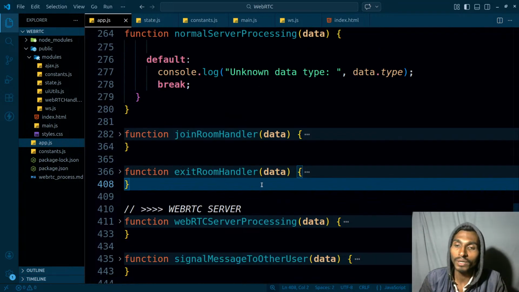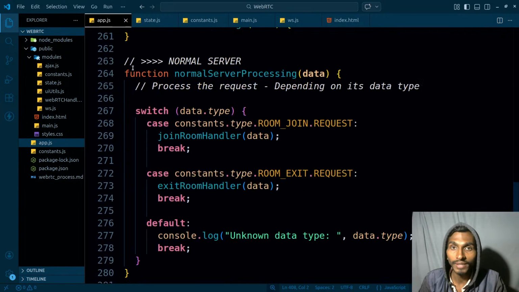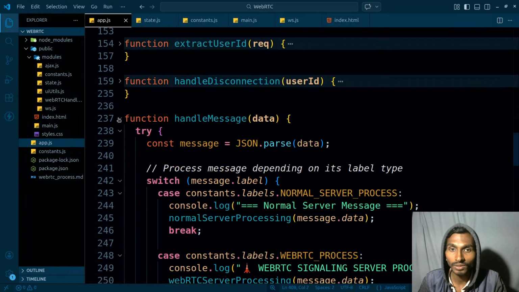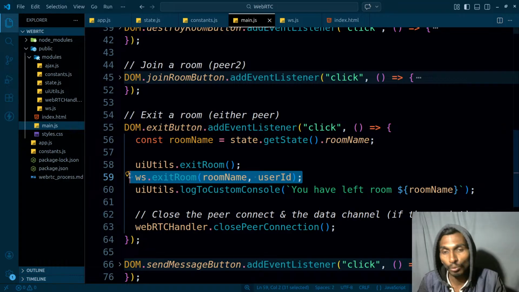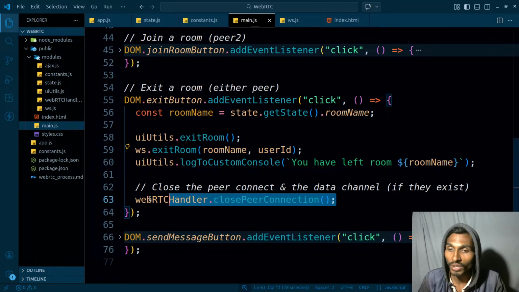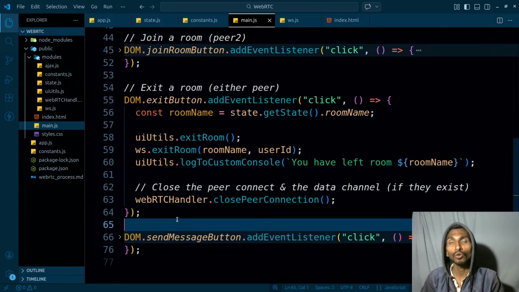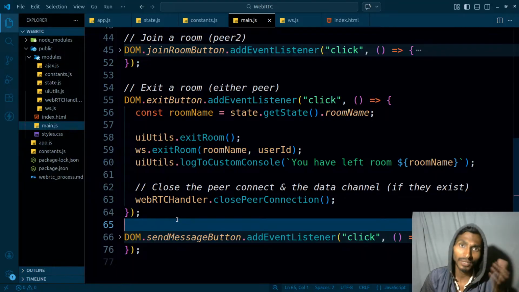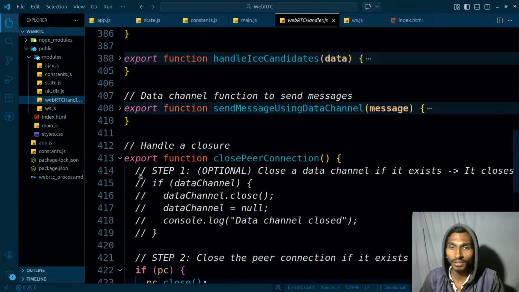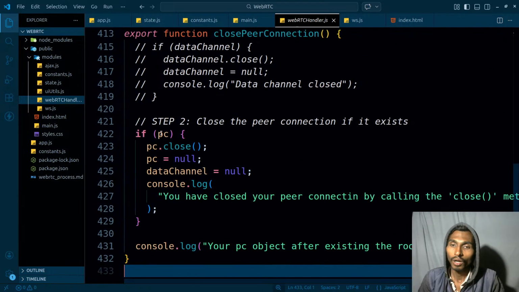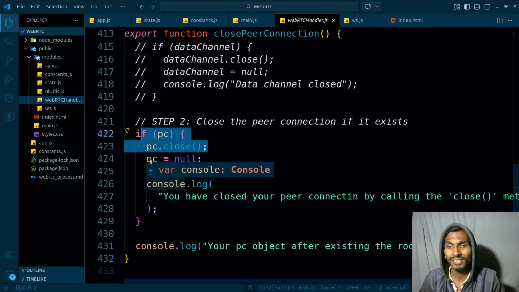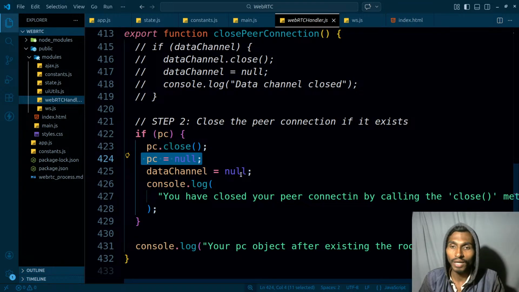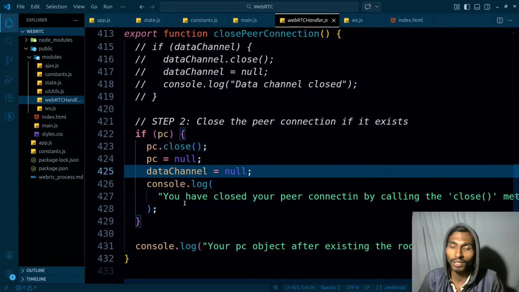So we have done everything related to WebRTC, and not only that, as soon as a user leaves the room, let's close this handle, collapse this. As soon as the user left the room, I removed the user from the server side. Not only that, I have to close the WebRTC connection. How do you close the WebRTC connection? You have the peer connection PC, just call the close method over there. So what am I doing inside this for closing that? First of all, I will be checking whether I have the peer connection. If I have the peer connection, I will simply close it. I will make the peer connection null, I will make the data channel null, and that's it.